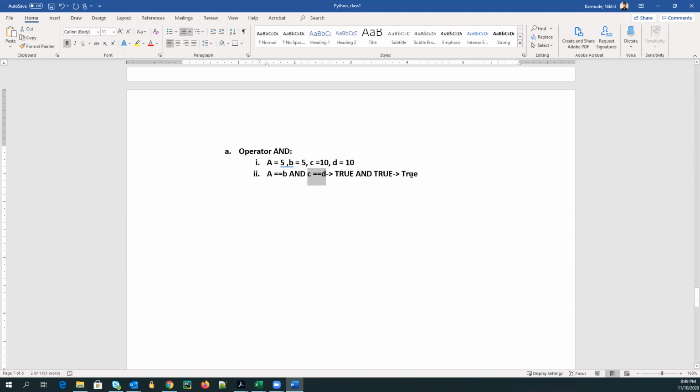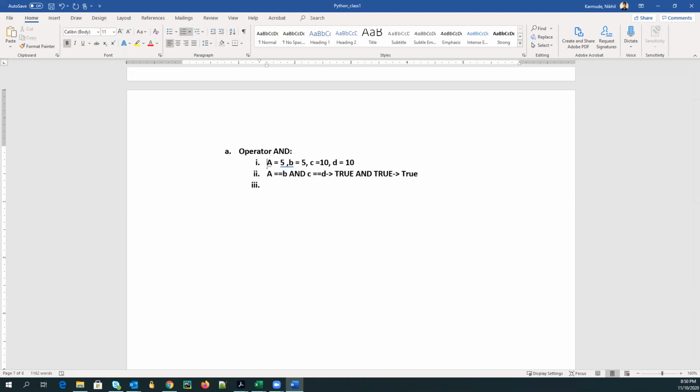Since these two are true, we are saying it's 1 and 1, and 1 into 1 is 1, so the output is true. But if, let's say, c equal to d is false, then our internal logic will be 1 into 0. Multiplying 1 with 0 is going to give us 0, which means the output is false.